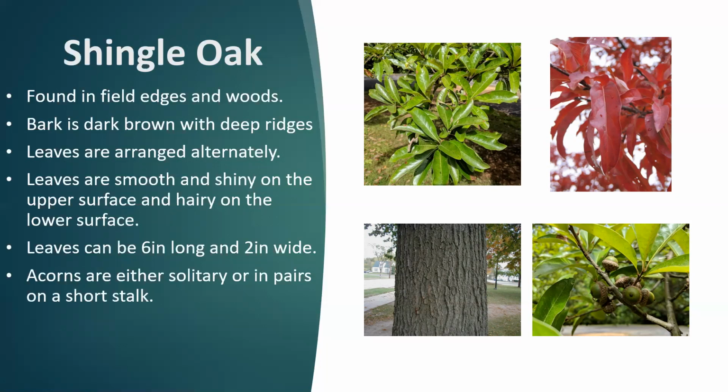The bark is a dark brown, and you're typically going to find these guys, like I said earlier, along field edges, but more than that, they really like high sunlight. So they're very common in areas that get a lot of sunlight. Now, shingle oaks are in the red oak group. So they do have those acorns with the high tannic acid content, but they're readily consumed by deer, turkey, squirrels, rabbits, rodents, and again, many other bird species.